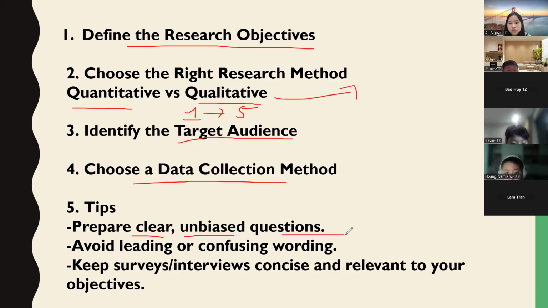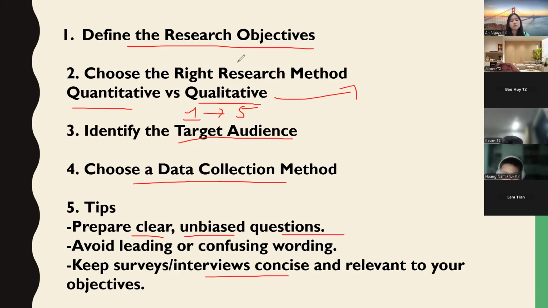Yeah. So the next one, make sure that it's very concise and relevant to your objective. Don't ask extra questions that are not related to the objective of your survey. So for example, you are looking for what type of cell phone students in university prefer. So keep the things related to cell phone. Don't ask for their personal relationship. Don't ask for their favorite food, things like that. There's no relationship between favorite food and the cell phone. So keep the things very concise and relevant.